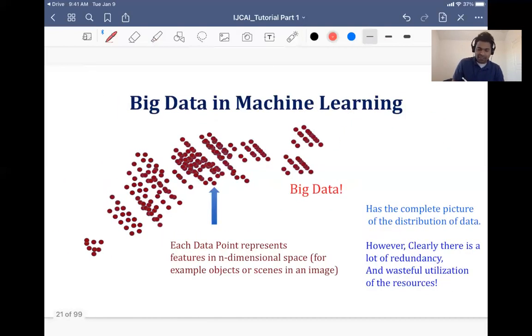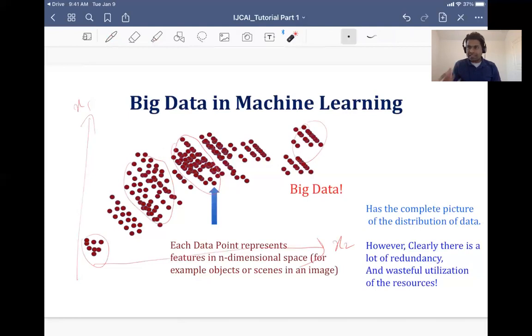And finally, this is big data. So big data has a lot of patterns. Well, one, it has information of what the feature space being covered is. So this is x1, this is x2. This is just two-dimensional data. It covers the regions of where the points hold. But not just that, it also has density information. So for example, this particular piece is highly dense and populated, and there are many samples over here. Conversely, this piece is dense, and on the other hand, these pieces are slightly sparser. So data is mostly focused on the middle. So there's information like this that is there.